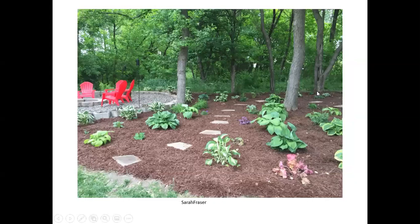So here are just some examples of paths that I found. This one is obviously very simple. You know, maybe they had some leftover stones from when they were building and they just kind of threw some down. You can see that very thick layer of mulch. That's very good. I would like to see it a little bit shallower near the tree collars there. But for the most part, it's pretty good.